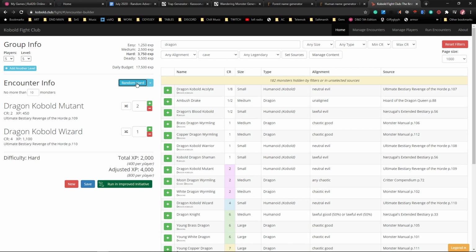Dragon Kobold Mutants. Okay. Maybe they lived there and these guys took over. Do I have Bestiary Revenge of the Horde? Let me check. Because I don't want to purchase it just for this. Okay.